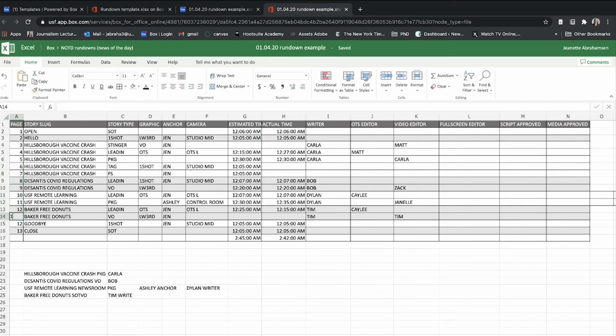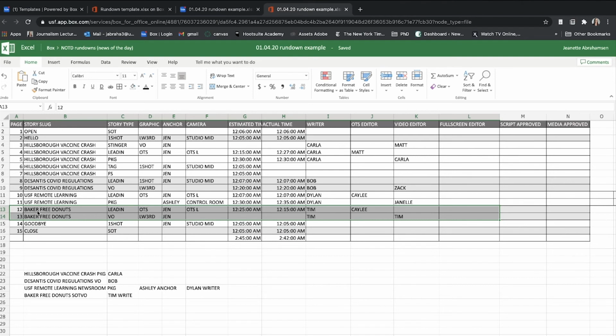And the reason we use page numbers is because when you communicate to people, it's a lot easier to say, hey, I'm adding a tag and a full screen graphic, page number 6, or I'm adding page number 6 or 7, or let's say the Baker story ended up not being that good. The producer could just say, hey, I'm killing page 12 and 13. And that's all you would need to tell people for everybody to understand, okay, this story is now dead, or this story we're not working on anymore. And it's not a huge deal for Florida Focus, but when you go to work at an actual TV station, it is going to be a big deal to be able to communicate in page numbers.